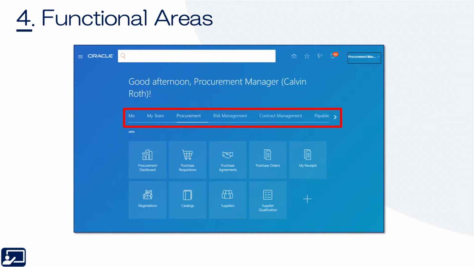Number 4, functional areas. So in the newsfeed layout, you'll always see these functional areas listed at the top. When you get into the panel or banner layouts, they'll just be parent icons, and when you click them, they'll expand to show the child icons. The same concept of inheritance or one functional area linking to multiple applications.